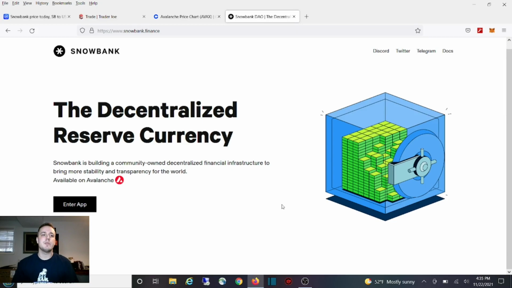Today, we are going to be doing something interesting. We are going to be jumping into the Snowbank DAO project. How do I explain Snowbank? Or describe Snowbank, I should say. Snowbank is obviously a fork off of Olympus DAO. It's built on the Avalanche network, which is awesome. But if Wonderland Time is risky, Snowbank makes it look like child's play.